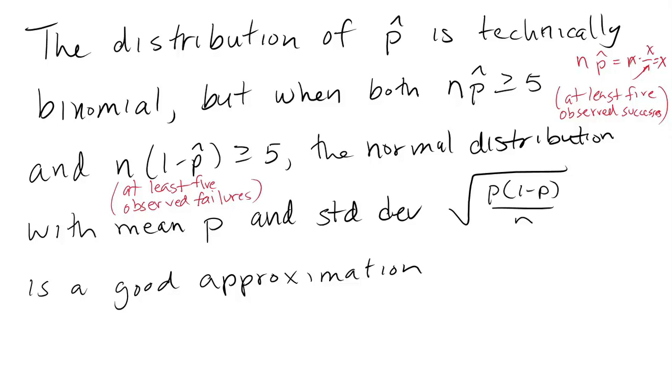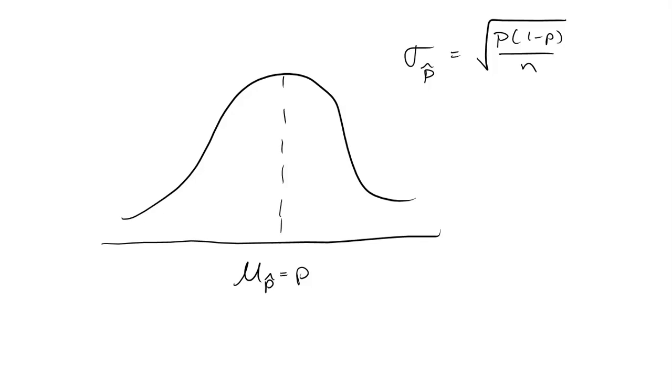So that distribution would look like this. Notice that I'm using mu sub p hat, not mu sub x bar, because this is the distribution of the p hats. And the thing we're trying to estimate, we don't know what p is, that's what we're trying to estimate. But the thing we're trying to estimate is dead smack in the middle of the distribution, just like it is for the means. And we have a formula for the standard deviation, although we can't actually do this calculation because we don't know what p is. So we would estimate it with p hat. So this now becomes an estimate. But we use that as our standard error.